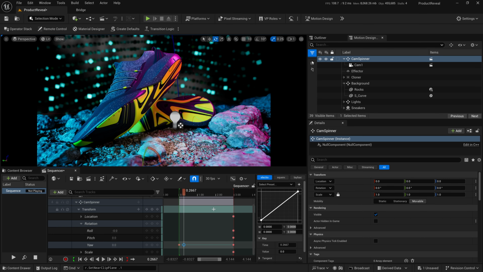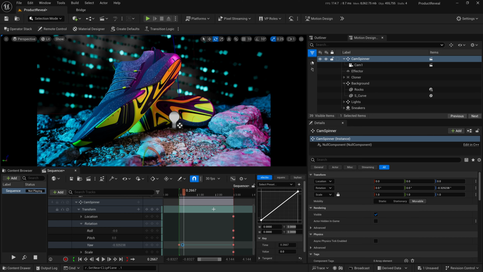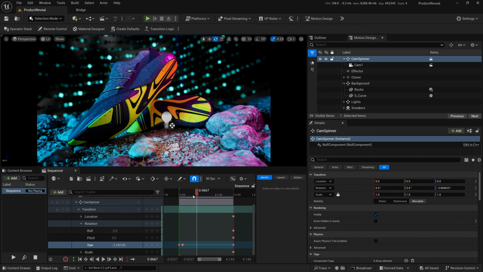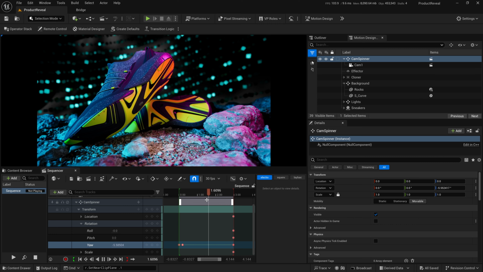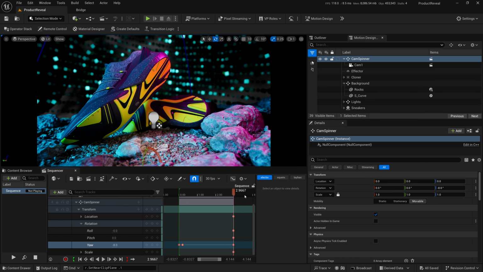There's a keyboard shortcut with the control and left and right mouse if you want to change the timing, right? You can bring it closer so it becomes much faster. Control Shift S and save that. So that's one thing done. And let's move on to the next bit where we're going to start putting the text in.